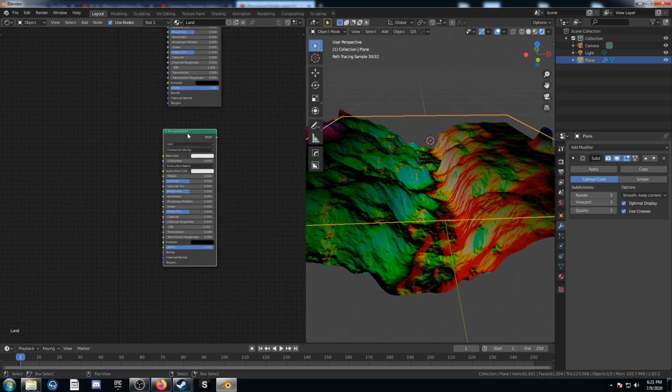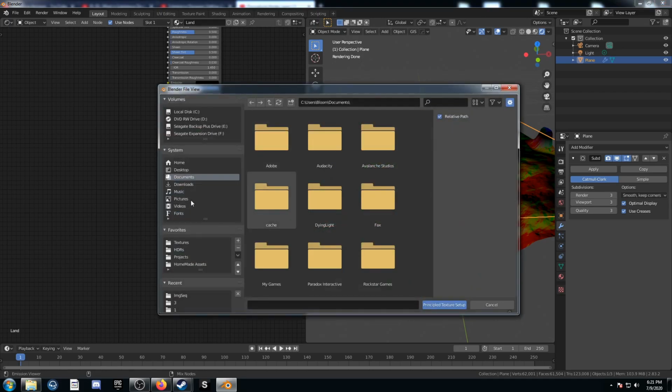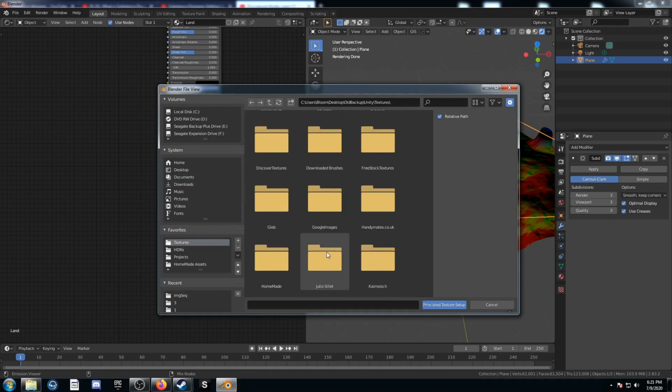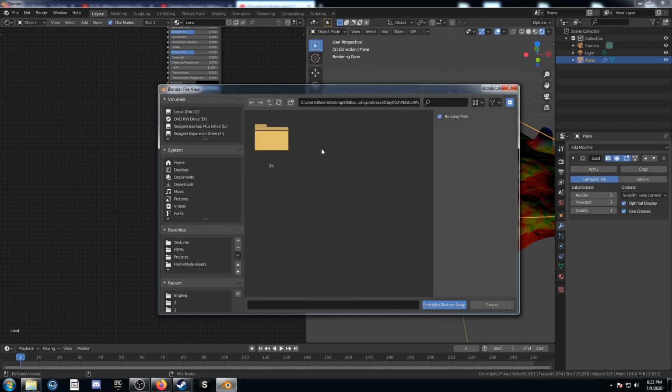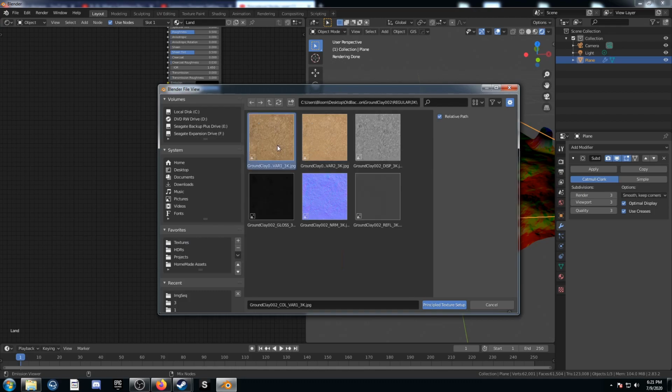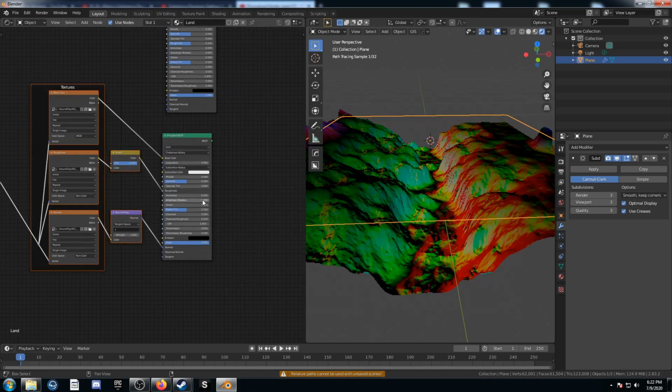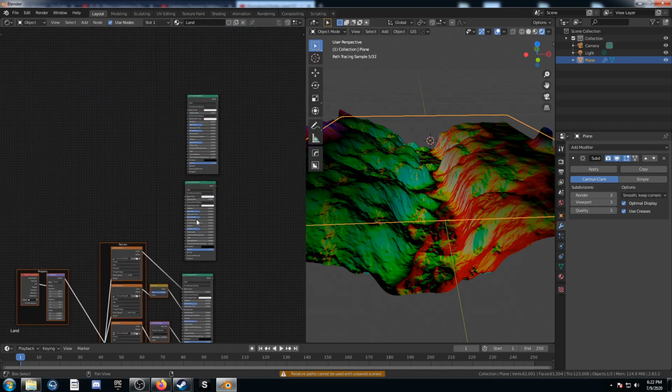This bottom principled BSDF here is going to be my clay texture. So I'm going to go ahead and hit Control-Shift-T while I have that node highlighted. It's a nice shortcut. I'm going to go into my textures folder here, and I've got a nice Poly Haven texture, the ground clay there. I'm going to set that up. So select the color, the normal, and the glossiness, and just go ahead and hit Principled Texture Setup. And there we go. It's set up really quickly.